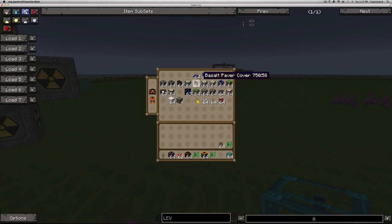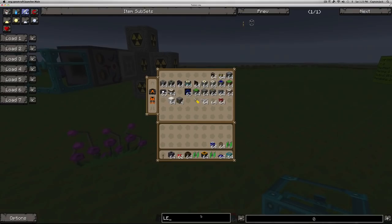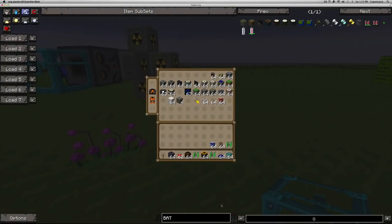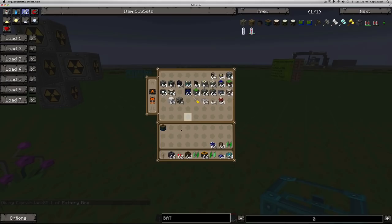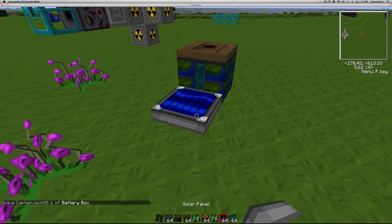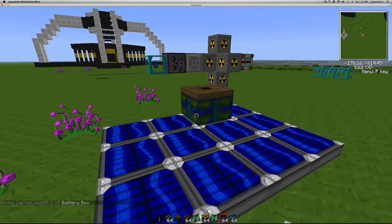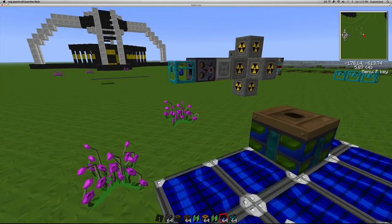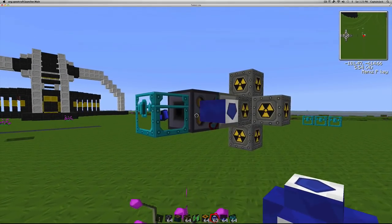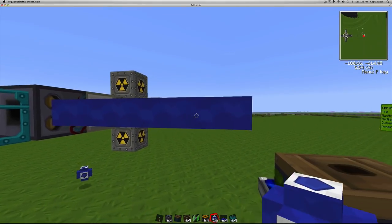And in order to power this, we're going to, of course, need electricity. And I don't have a battery box. There we go. So I'll drop this down here. I'll throw a couple solar panels on it. That'll start to fill up. And we'll attach this with some wire here.